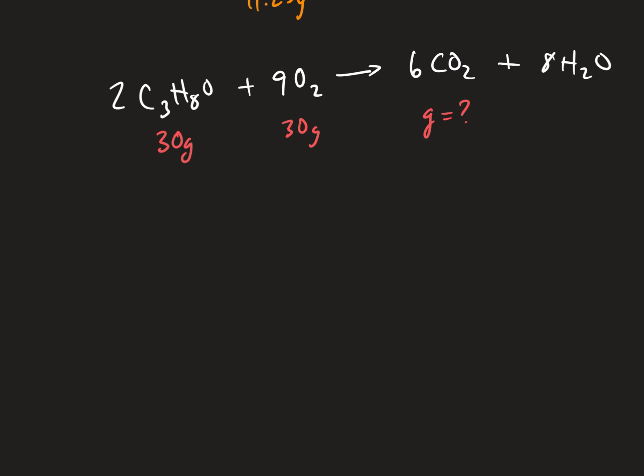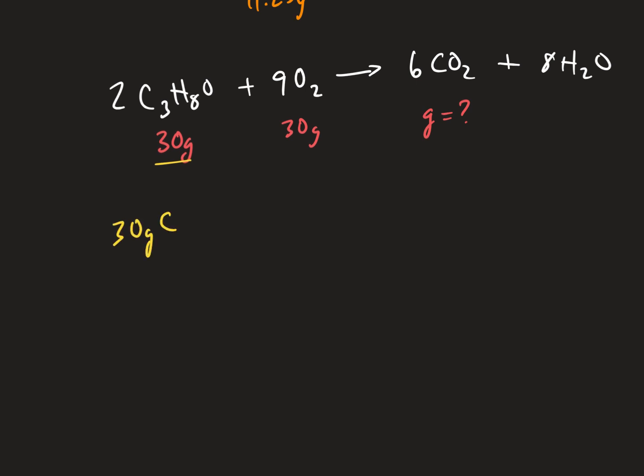We have to know which one limits how much product. Right? We have to do that every single problem. Even if the problem doesn't say, what is the limiting reactant here? We still have to find it. Because one of those produces a smaller amount, right? And that smaller amount is going to be our theoretical yield. You with me? So we have to do both. It doesn't matter which one you do first. I just start from left to right, but do them both.